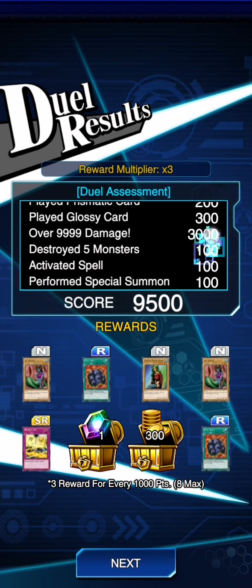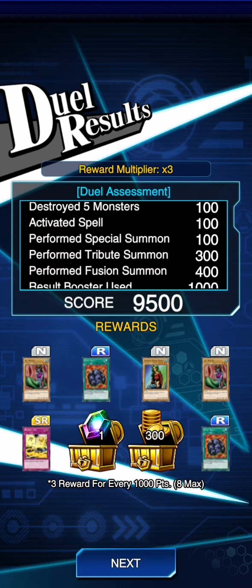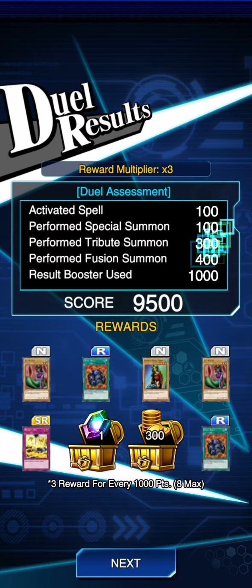We destroyed 5 monsters, which gave us 100. We activated a spell, which gave us 100. We performed a special summon, which was 100. We performed a tribute summon, which was 300. We performed a fusion summon, which was 400. And then the result booster used was 1,000, which gives us 9,500.